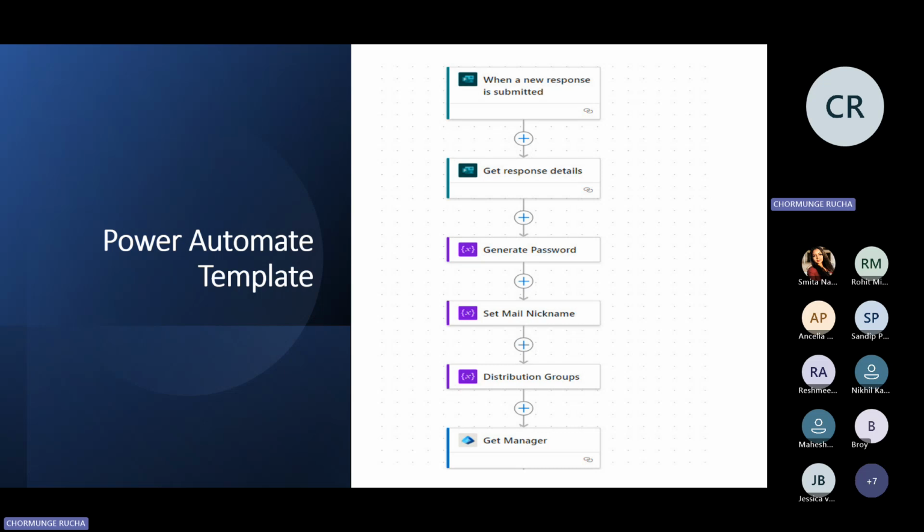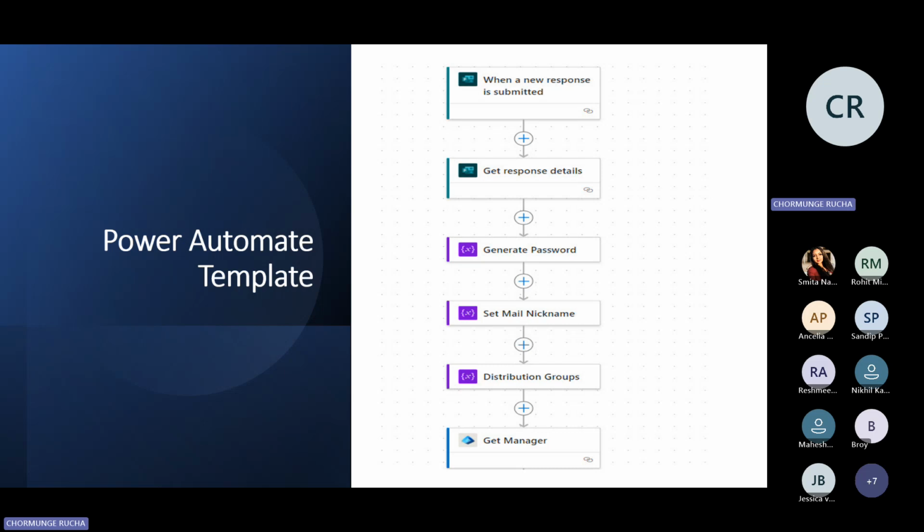Now comes the distribution groups. For this we need to have an understanding of Azure AD, what it is. Think of Azure Active Directory as the mail address book or the ID card system of your company. It keeps track of all the employees, their usernames, their passwords, which team they belong to, and what software they are going to use. It is just like a school that has a database of students and staff.